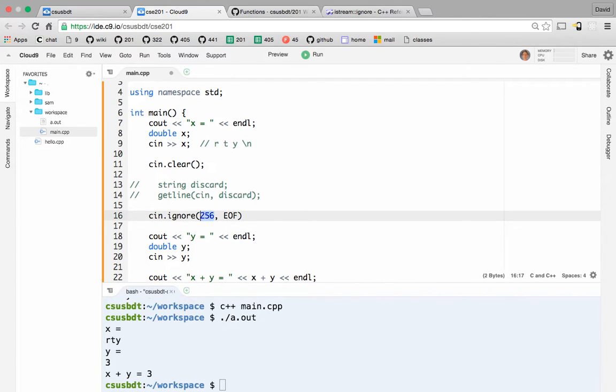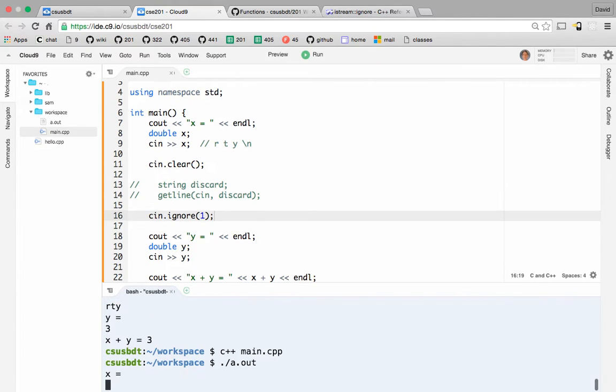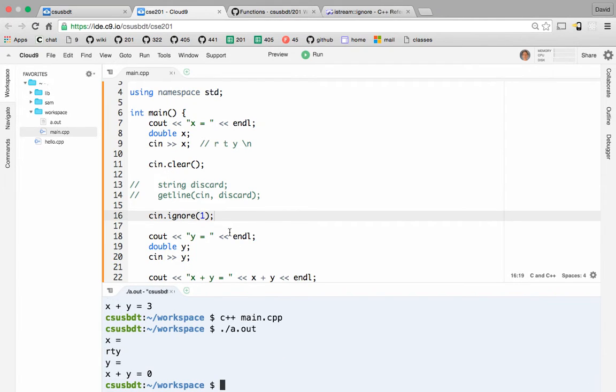Here, the default, once again, I told you was 1. If we just pass in nothing, it'll call it as if it was this. Now in the file, I think that's different than the new line. So end of file means it's the end of the stream. And I don't think that's what we want, but let's see what happens if we let EOF go in there. I think it's not going to work, but I didn't try this, and I'm curious to know what happens. So it's RTY. Yeah, see, that's not working.